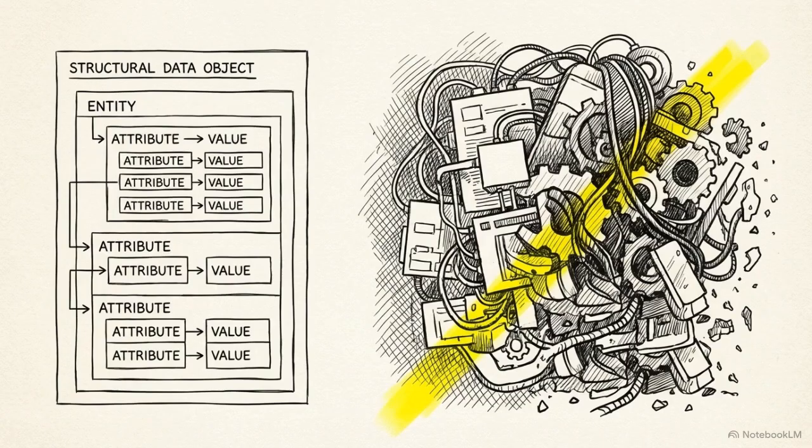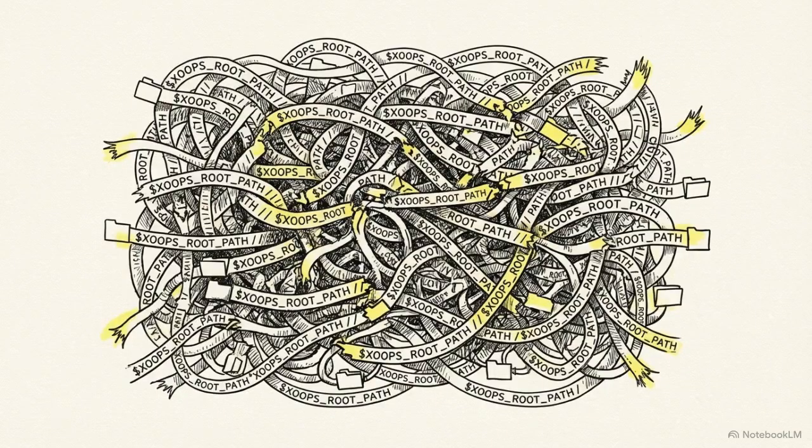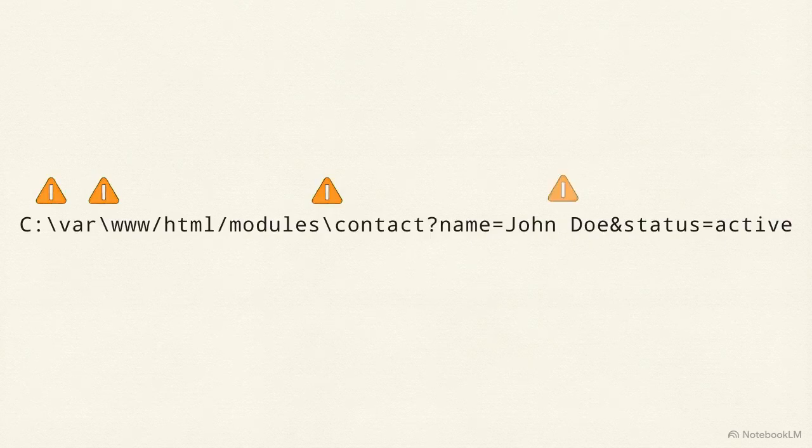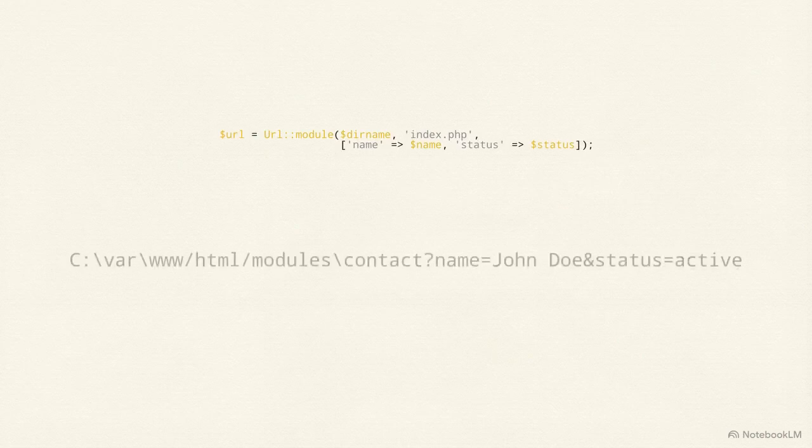required to extract it. In legacy XOOPS modules, the most common cause of malformed file paths is manual string concatenation, relying on the global XOOPS root path constant. Hard-coding paths this way creates inconsistent environments. You end up with mixed forward and backward slashes, missing directory separators between folders, and unencoded query strings that break unexpectedly. The manual concatenation on the left is replaced by the path and URL facades.